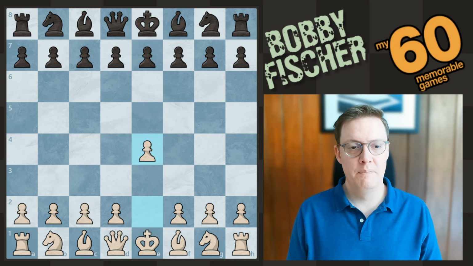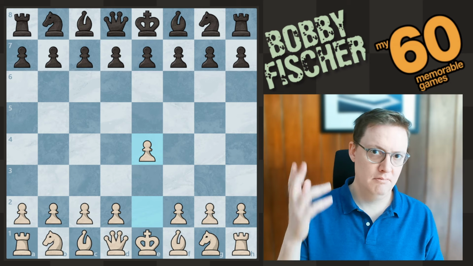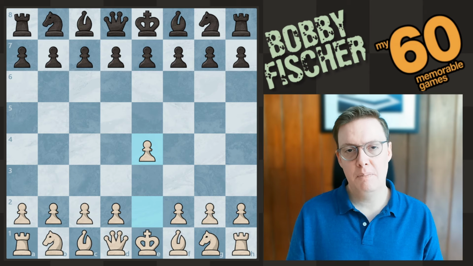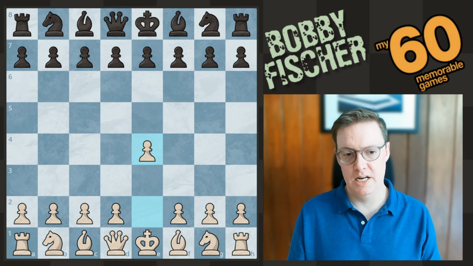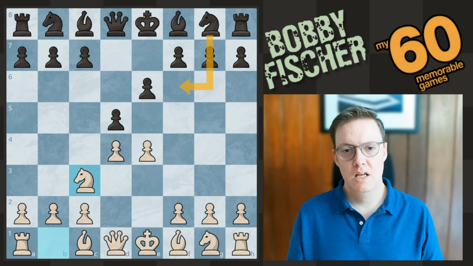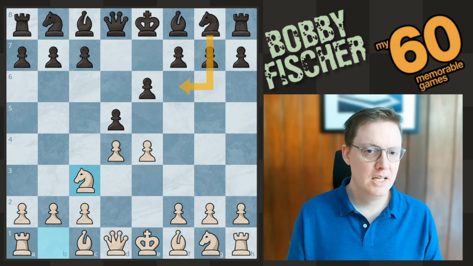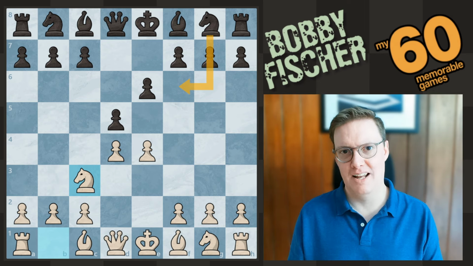After e4, Tal in the previous encounter in game 17, and I'll link this video at the end in case you missed it, played c5 and went in for a Sicilian Najdorf. Here, he goes for e6 against Fischer instead. And after d4, d5, knight c3, the more prosaic move in this position, the more solid move, is to play knight f6. But that doesn't suit Tal's style.